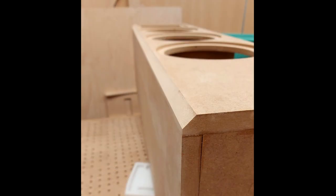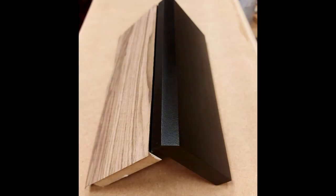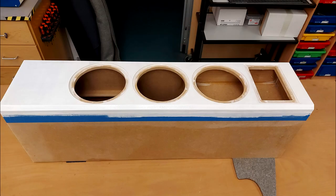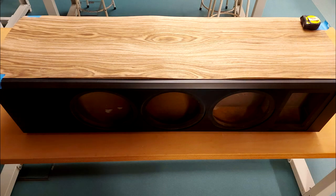I put a chamfer on the edge as the plan calls for. Here I'm testing some different materials for the finish. Painted the baffle, and now I'm doing the veneer, which took a while, but it worked pretty well. I just had to clamp it down quite a bit.